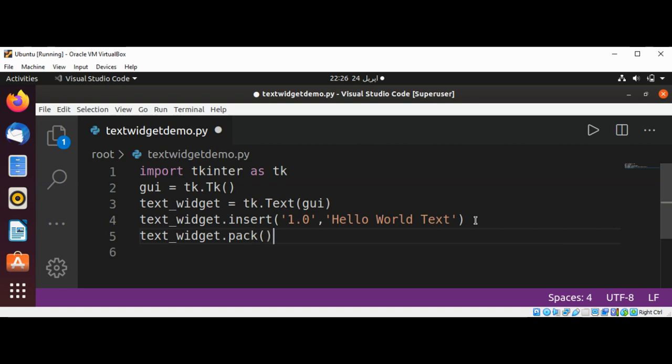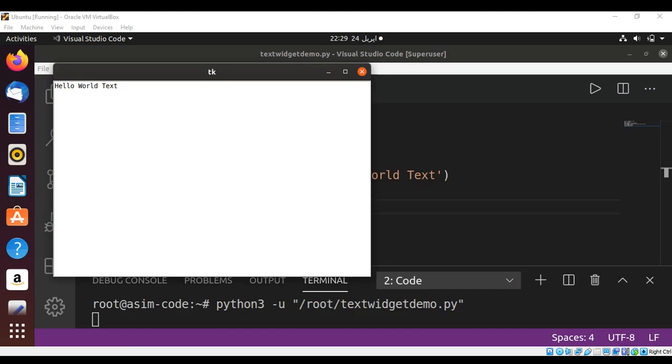And now I'm going to start our GUI by using GUI dot mainloop. It's mainloop, not mail, so need to remove L. Just need to save our program and run.